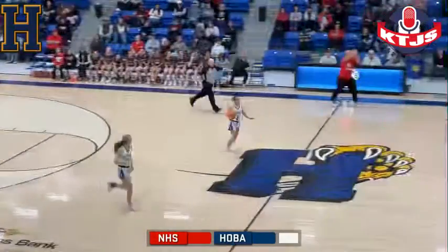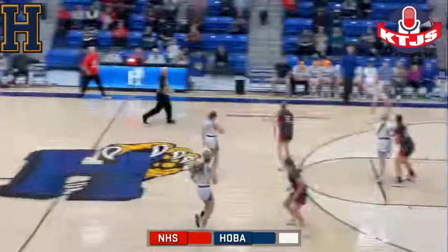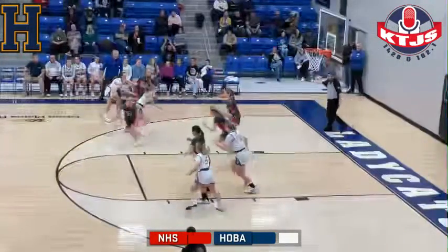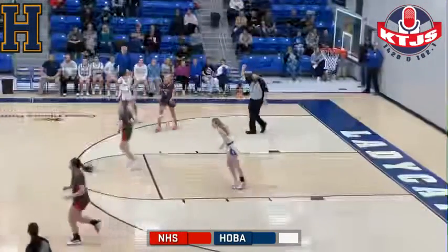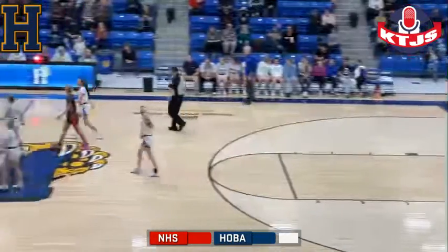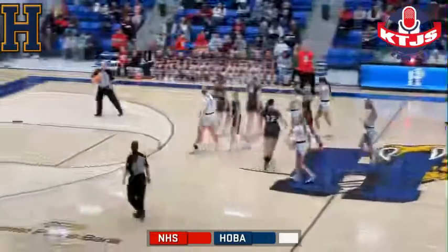That was really 59-54. Really nice. Fake the pass and then slip, Euro, and lay it up. 3-pointer from the far side by Porter's no good. The foul's going to be called on Norton. And this time they do get it on Harrison, and she'll go to the line shooting 2.